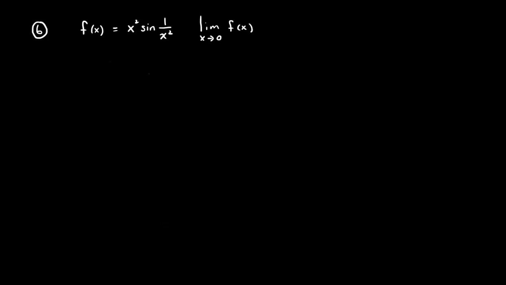Example number 6. Let's go through our methods. I always start off: can I substitute? I want to find the limit as x goes to 0. Can I plug in 0? No, I cannot, because I'd have 1 over 0, and that's not allowed. So, substitution's out. Can I simplify it? Well, you might work with this, and you would realize pretty quickly that there's no simplification to be had here. How about piecewise function? Well, no, it's not a piecewise function at all, nor can I write it as one.